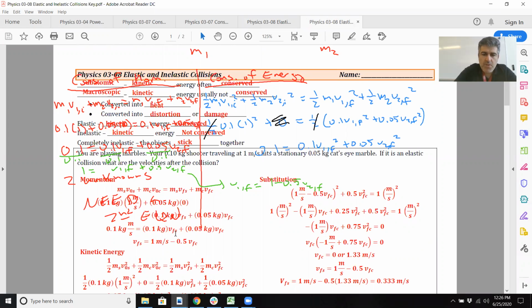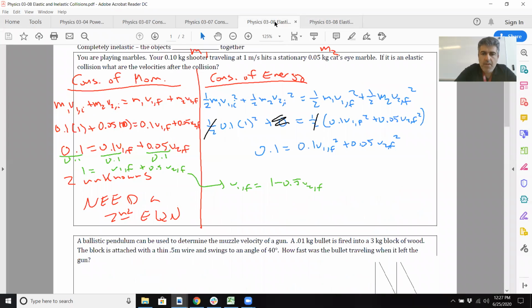And then they do a substitution. So they kind of replace the v1f and the, I think we can handle it. So then they replace the v1f with all that jazz over here. And you could probably do the same thing. You could probably divide each of these by 0.1. So kind of just go down here.